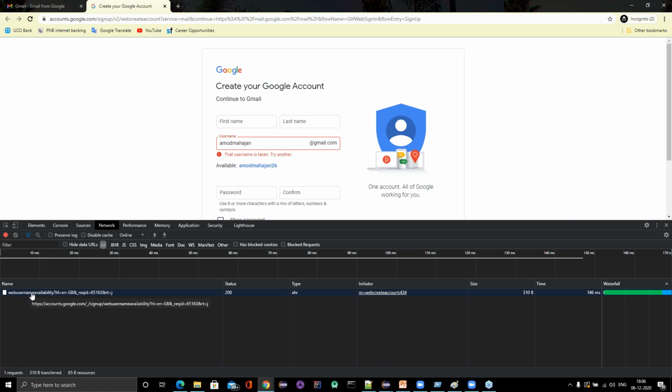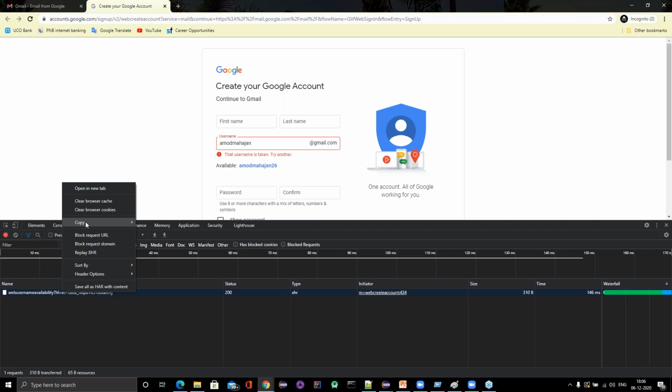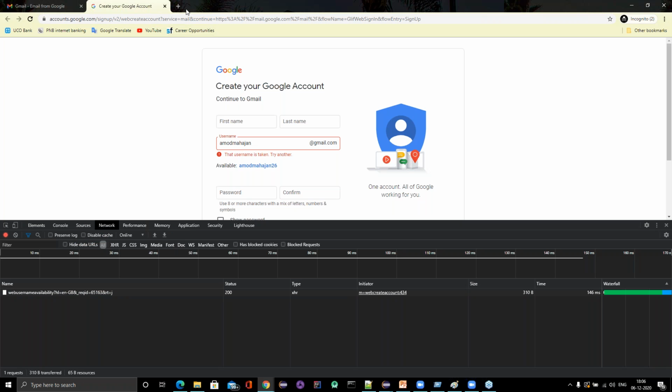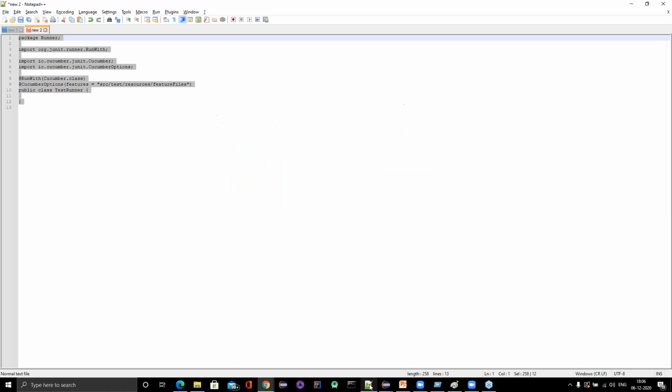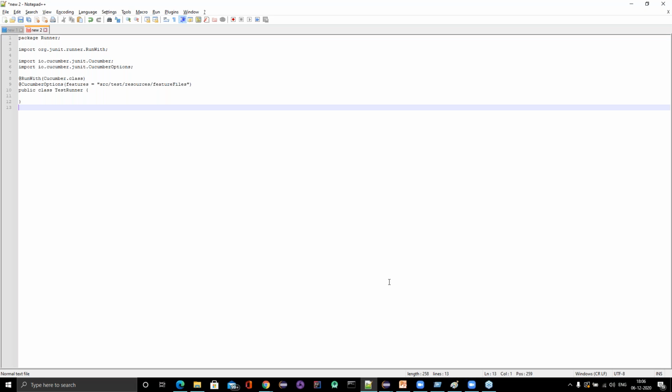An API was called to check whether the username entered by the user is taken or not. This is called an API, and let me copy the link address.